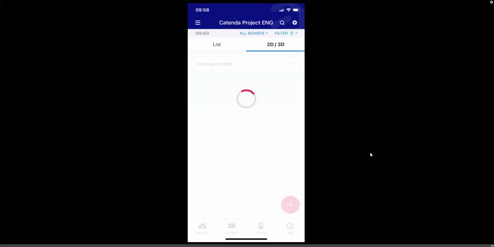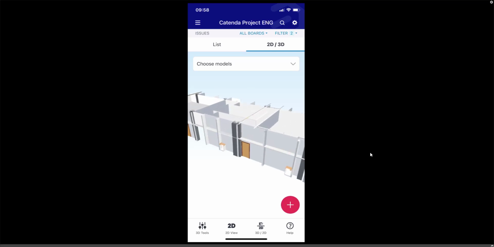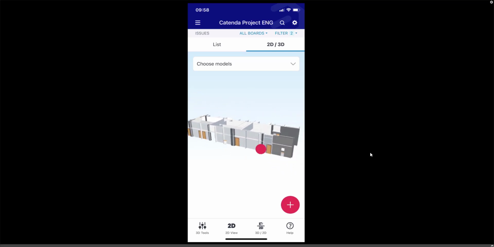And you can view that in the viewer. And this is also valuable if you have large models with multiple different trade models in them. This is a valuable feature to be able to minimize the size of the model in the viewer. So if you experience it to be slow, this is a great way to make the viewer a bit faster and quicker, to only look at a selection of models inside a space.